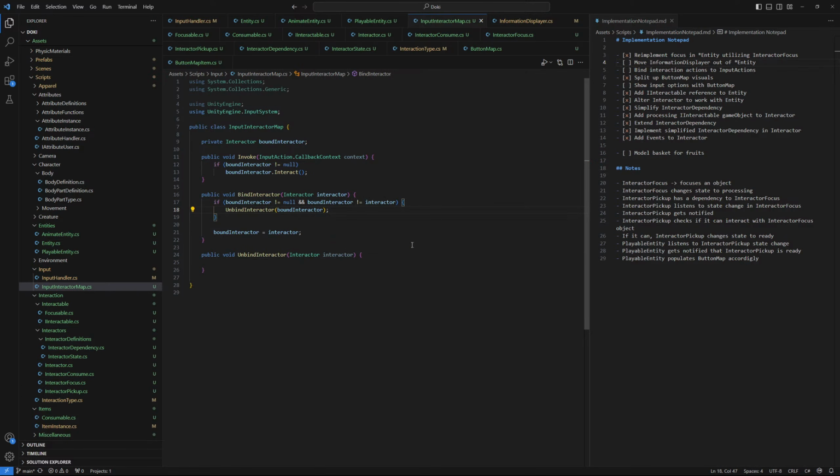Do I want to do something else? This one is nice, I think. I also think that I might bake button map or button map item into this one. I think that's good.